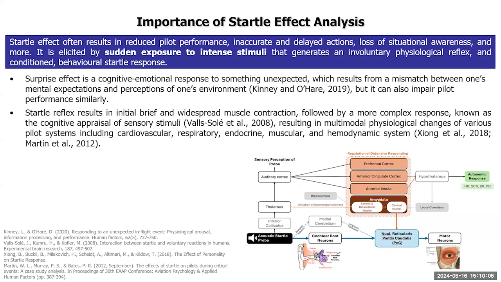Startle effect often results in reduced pilot performance, inaccurate and delayed actions, and loss of situational awareness, caused by sudden exposure to intense stimuli. Our goal for this study is to define a startle effect elicitation scenario on a flight simulator to define changes in both pilot performance and physiological variables. We also want to measure the extent to which the change in pilot's physiological variables correlate with the changes in pilot performance, but for now without the use of complex black box machine learning models.